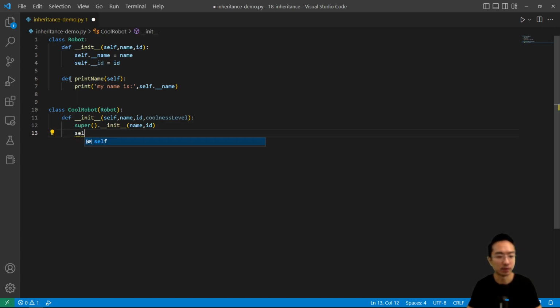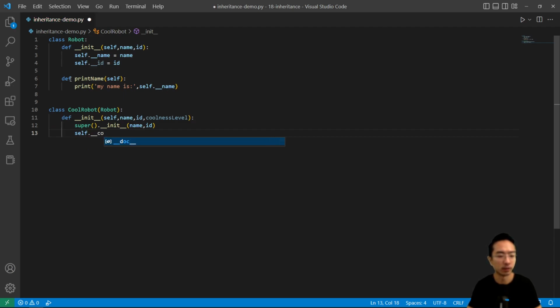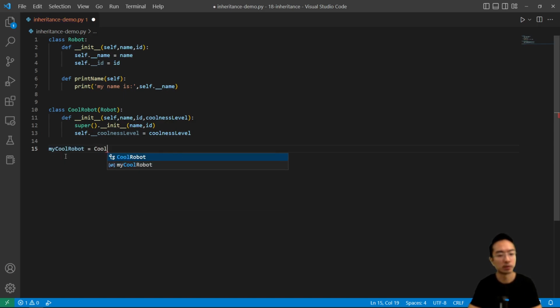And we want to store our coolness level inside our cool robot class.